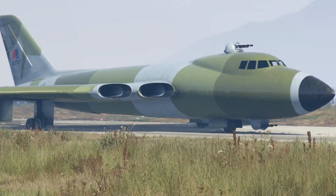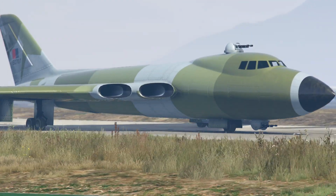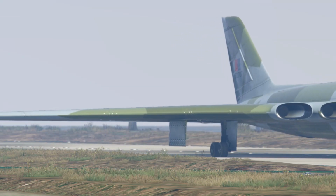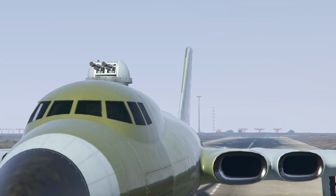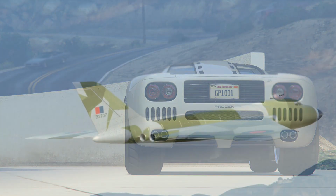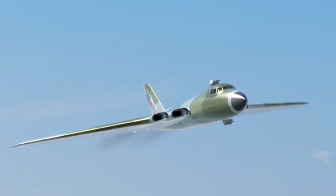The Volatol might have vanished from Her Majesty's hangar like invisible ink, yet it marked a significantly different time in the world. The plane embodied the duality of Western pride and paranoia with a timeless aesthetic rivaled only by the Progen GP1. It'll still look relevant in 50 years, I guarantee it.